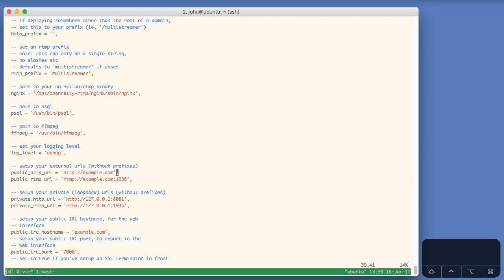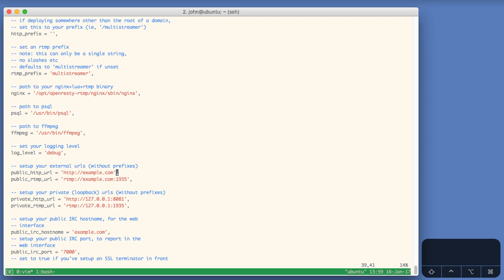Later on, when you want to stream to actual services like Twitch and Facebook and all that, and you want to set up OAuth authentication, when you do OAuth, you have to send a URL to that third-party service saying, once the user is authorized to use this app, send them back to this URL, right? So public HTTP URL needs to be whatever your public address is, right?